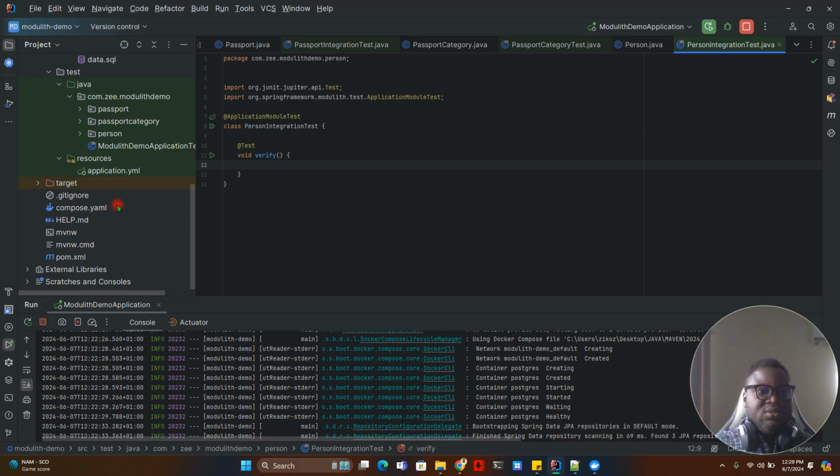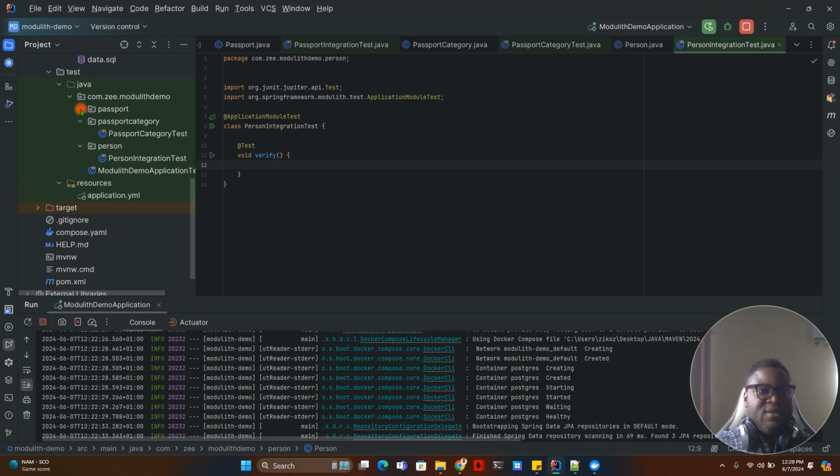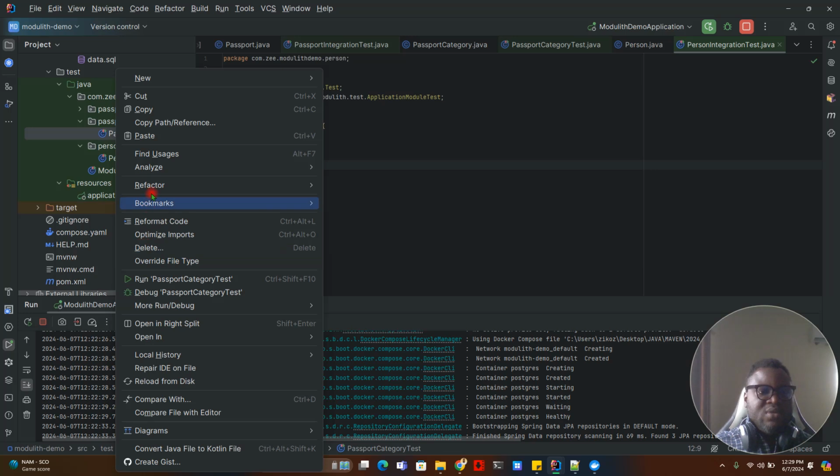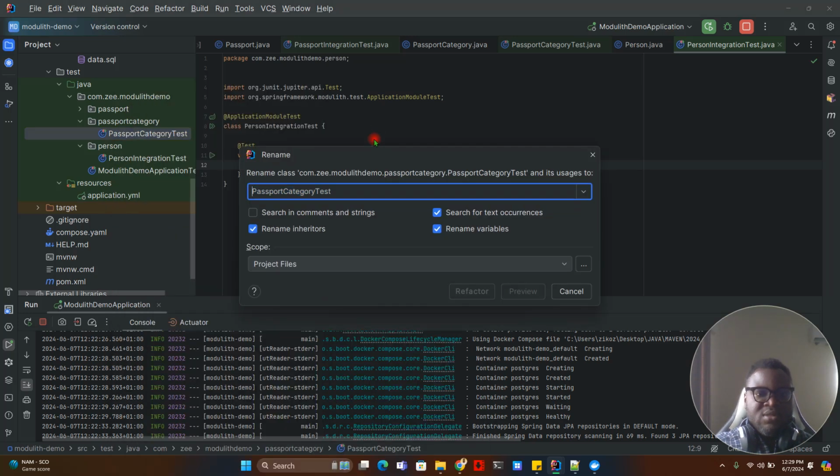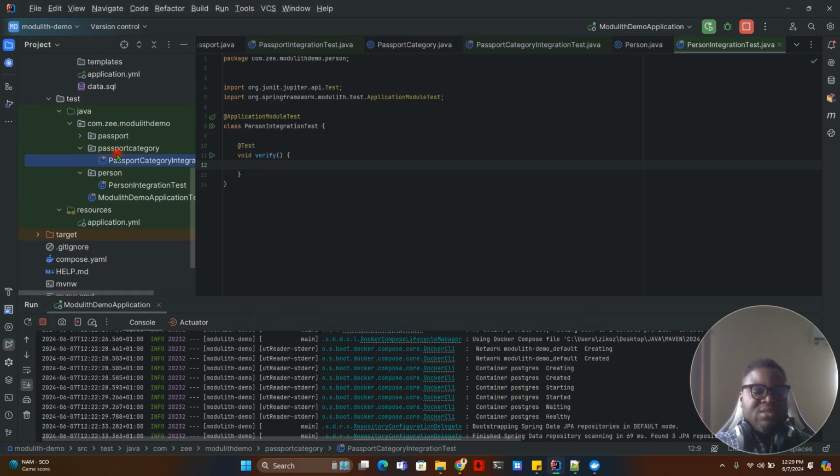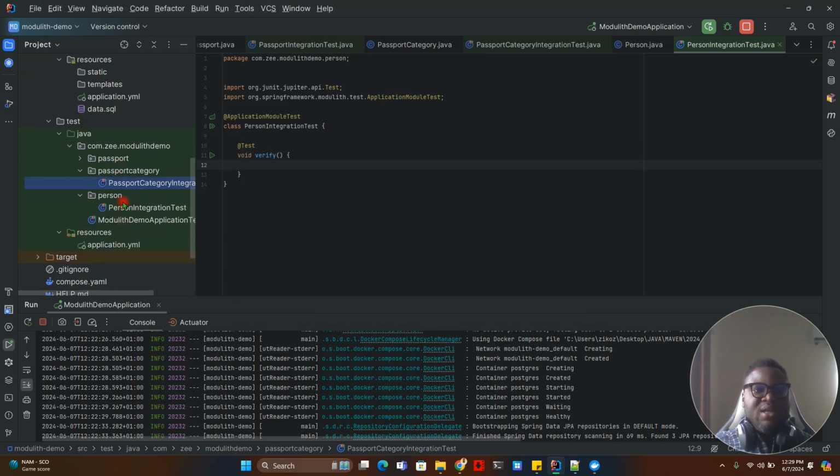So we've been able to do this. So this is category. Let's rename this to application. Let's name it integration also. So it has to be consistent. Some prefer to use IT, which is integration test, but I just prefer to write everything in full. There's no right or wrong, just a matter of preference, basically. All right. So with this done, let's run this test.